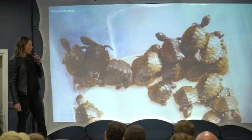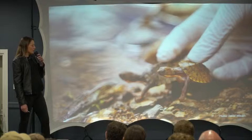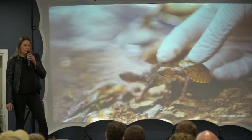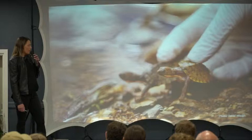And the third part of my research is looking at another strategy, head-starting hatchlings, keeping them in the lab until they're 12 months old to get them to a more predator-resistant size. And so at the 12-month mark, they'll be given a radio transmitter so that I'll be able to track their growth and their movement and their survival.